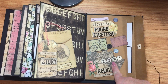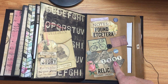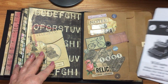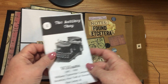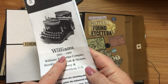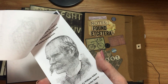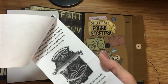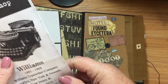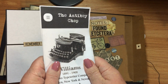I did mention the Williams typewriter earlier. I found out that the Williams typewriter company was established in 1891. And I Googled it, being the curious little cat that I am. And I found this. That's how I found out when the company originated. And I went ahead and printed it and included it in with the album. I thought it was kind of cool, to see where that typewriter that became so popular with the romance novel.